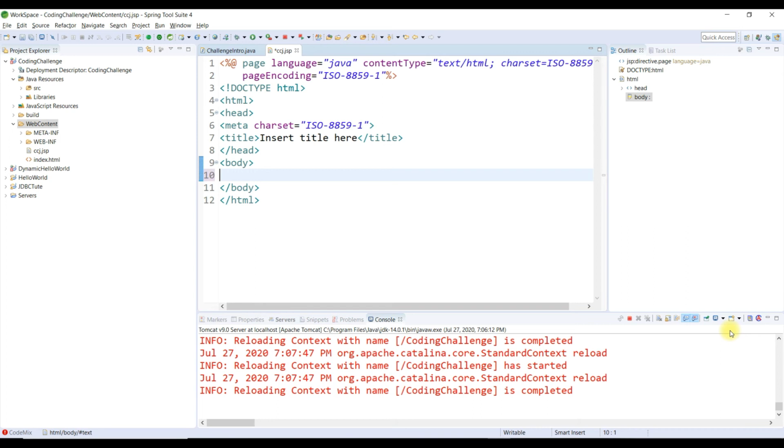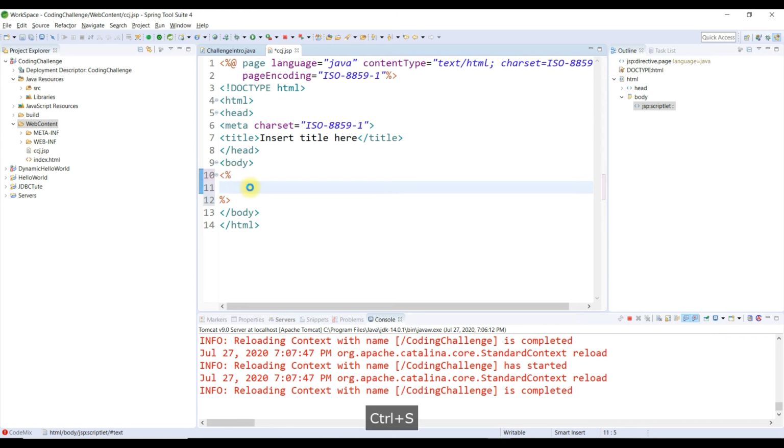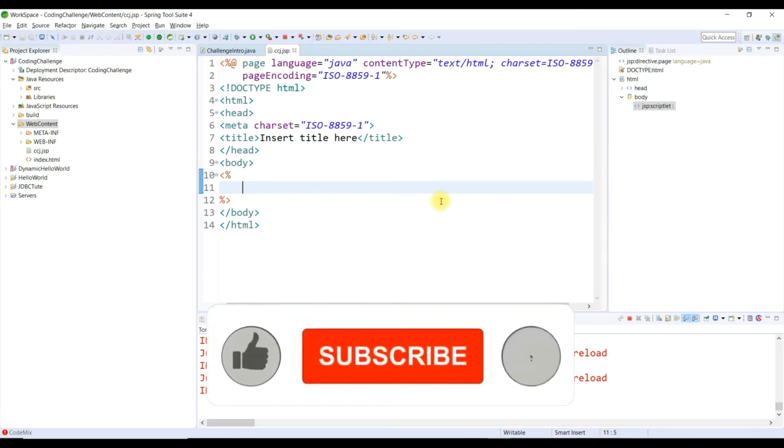For that we will use scriptlets. There are different scriptlets to include a page, to represent data, and also to execute a block of Java code. In between these scriptlet symbols you can write Java code which will run on the server side. This is not the time to teach you, but just keep in mind that JSPs don't actually run as JSPs, they convert into a servlet, and that servlet is what responds to your requests. Java will take care of that conversion, you don't need to; it works automatically.